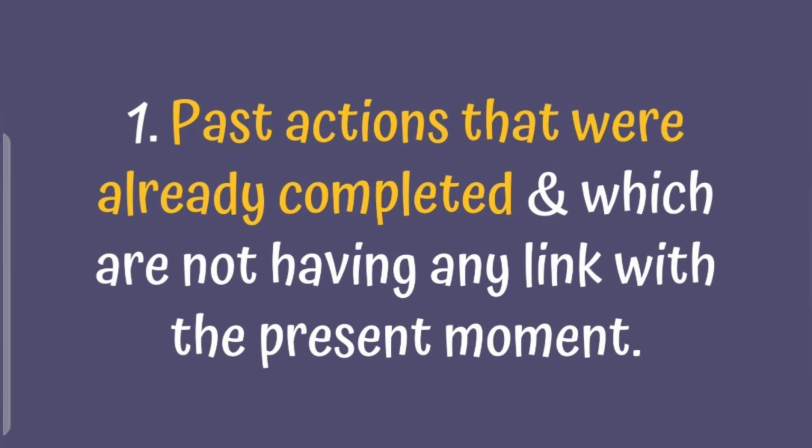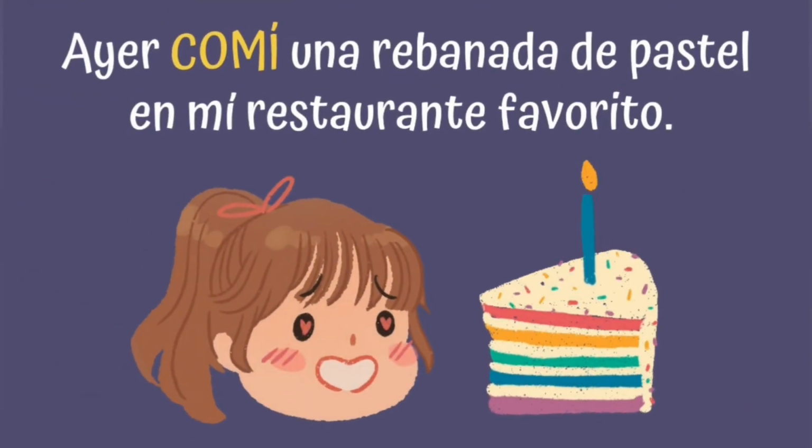Case number 1: when we're talking about past actions that were already completed and which do not have any link with the present moment. When we're talking about past actions that were already finished in the past, we have to use the indefinite past in Spanish. Let's see some examples so you will understand this better.